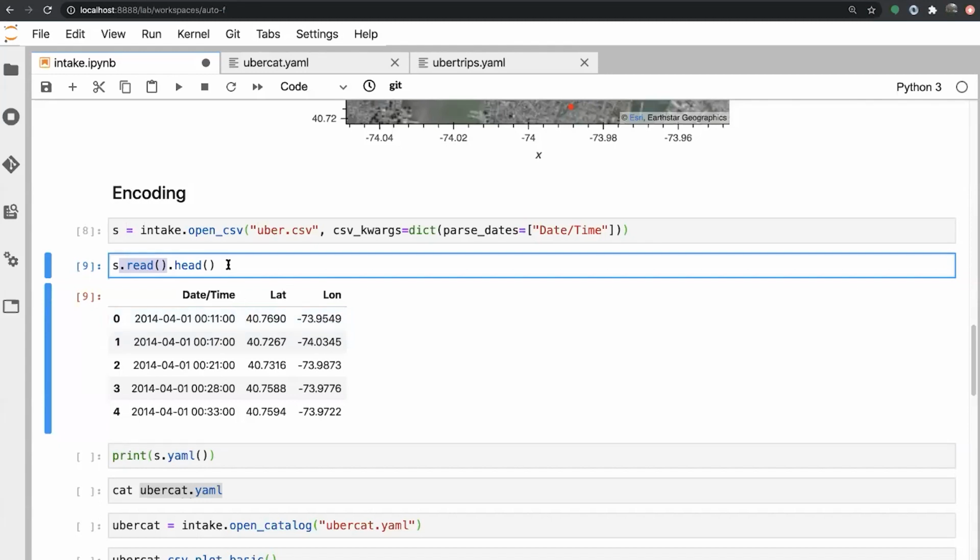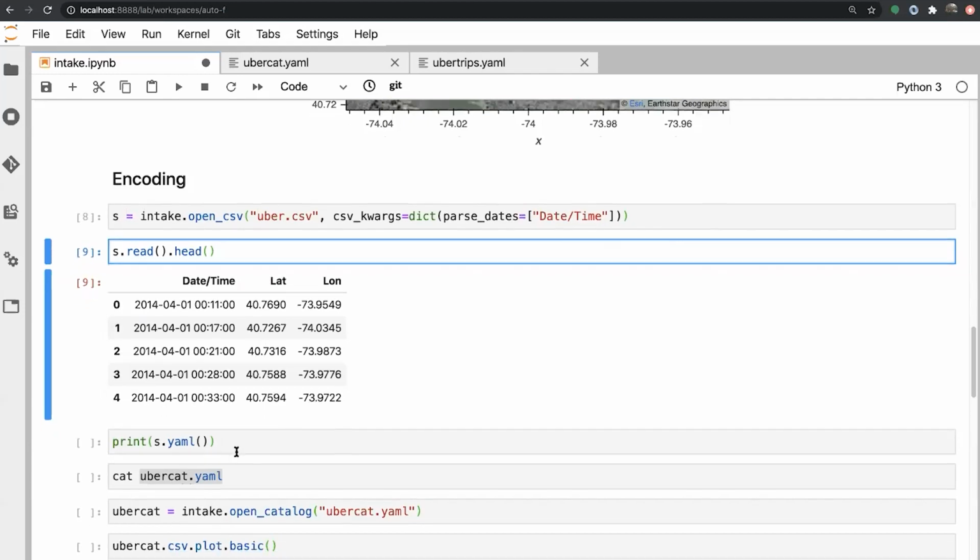You don't need to know that this is specifically using pandas. It could be using some other third-party package to load the data. The API that the data scientist sees is consistent, and that's very important here.